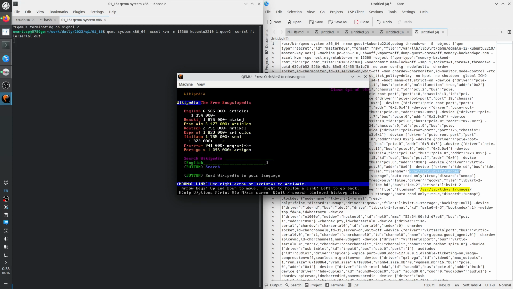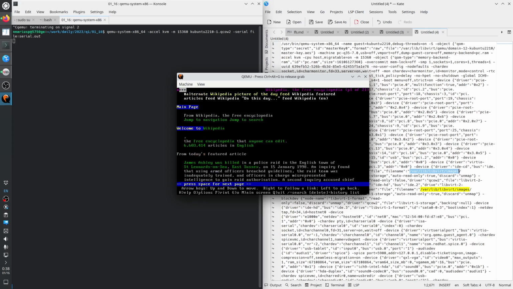Need to change the language. Continue, yes. Always. Yes. And voila, here is Wikipedia.